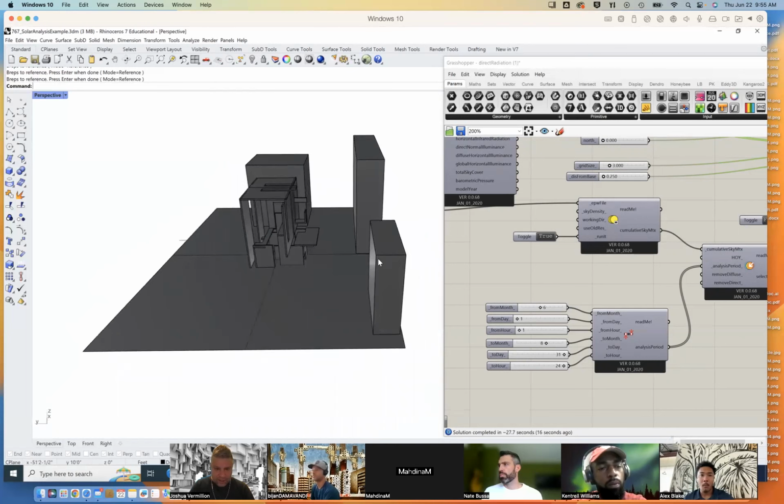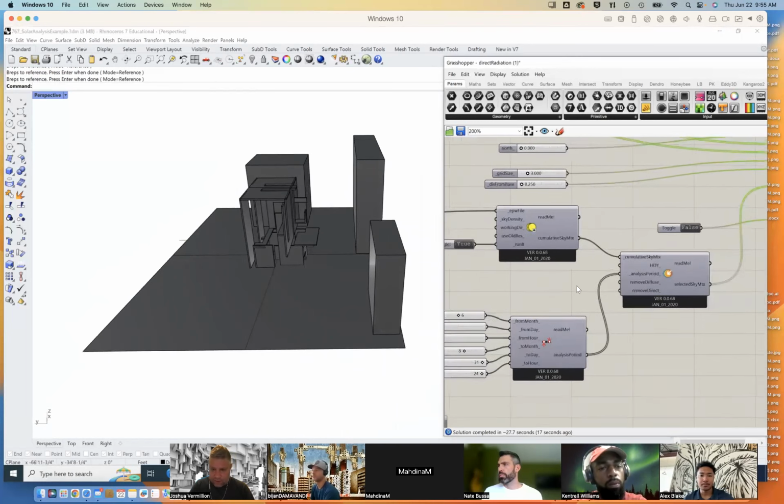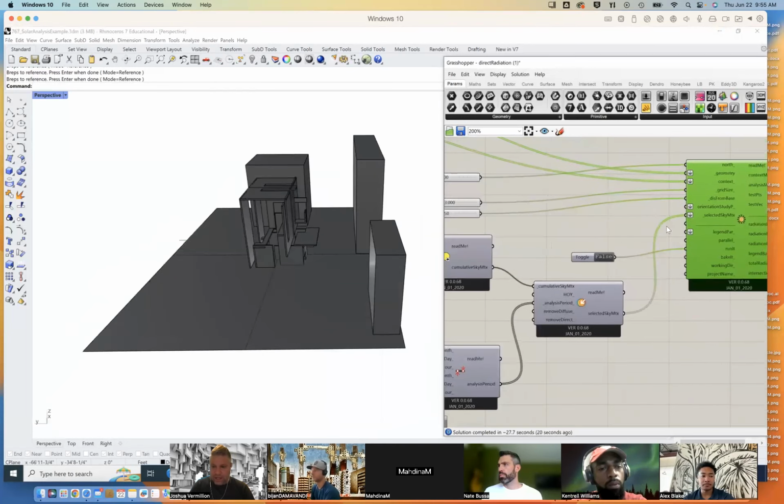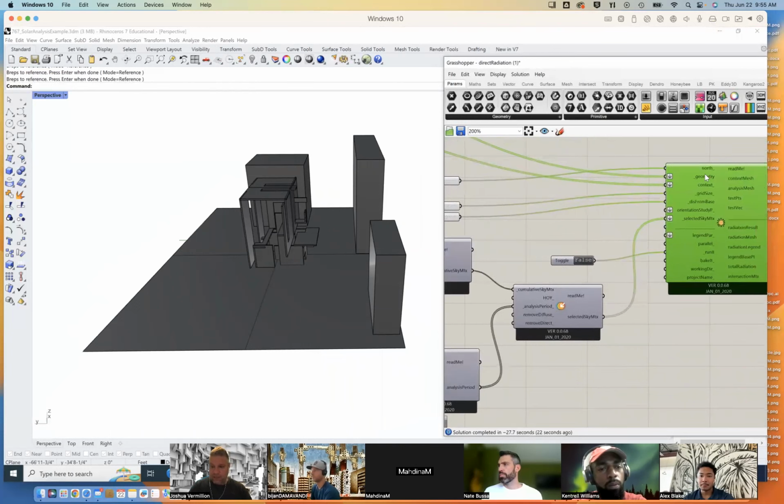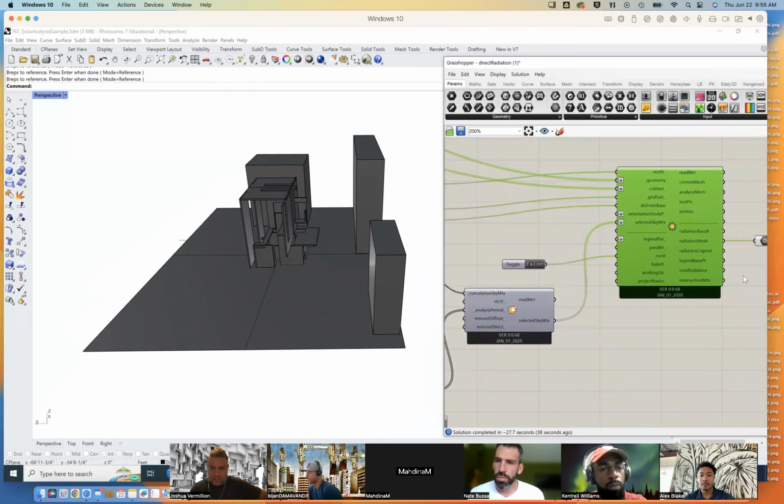All right. And so then this last gate. So this is where it all happens. It puts together the geometry, the context, where north is. It maps just the part of the sky matrix data for the analysis period that we gave it, the time, and plugs that in, and then spits out this radiation mesh down here at the end.